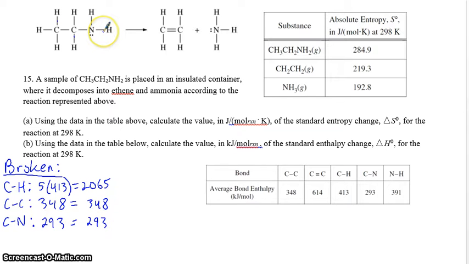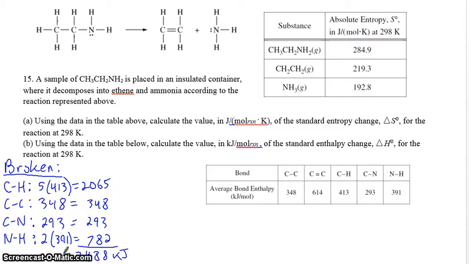And I will be breaking 2 NH bonds. Each NH bond is 391. So we'll do 2 times 391. This gives us a total of 782. Right, now I can total how much heat it'll take to break. Remember, anytime you break a bond, heat must be absorbed. So totaling all these up should give you 3488 kilojoules. This would be a positive number, how much heat it takes to break bonds.